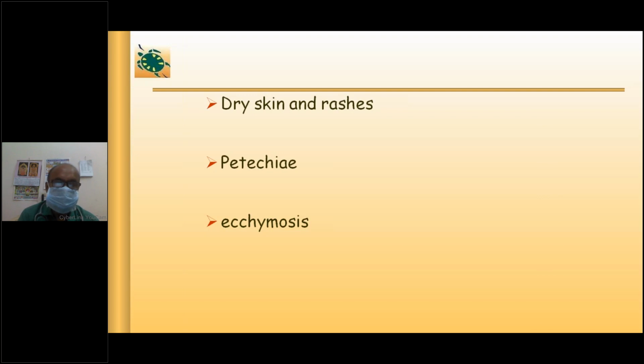When the question is asked, what is the common cause for this hematemesis? Our people say that this is cirrhosis of liver, then the third says this is portal hypertension. You have to tell pinpointedly the answer that this is variceal bleeding, this is variceal bleeding from the lower esophagus, which is due to portal hypertension, which is due to cirrhosis of liver. Like that, you have to tell the answer.